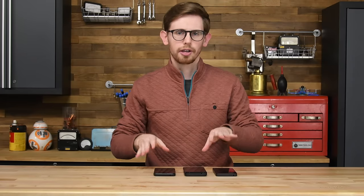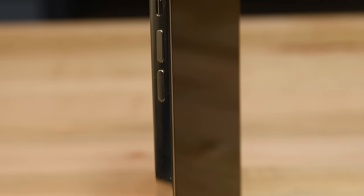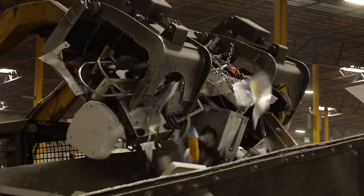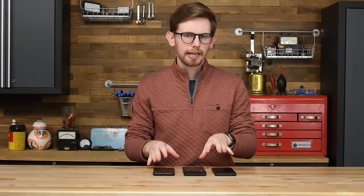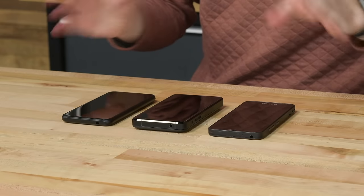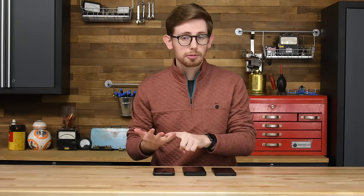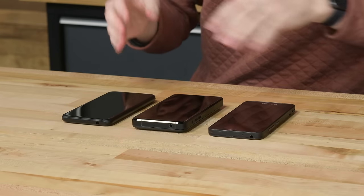So we have three really unusual phones here, all very repairable by pretty much anyone. They're not as sleek or feature-packed as your typical $1,000 flagship phone, but they're also not designed to be used for 18 months and then just thrown away. Each of these companies are staking out some really interesting ground in the smartphone space, and we're so glad they're doing it. Even if these don't sell in Apple or Samsung numbers, they help show us what's possible, they give consumers more choices, and most importantly, they put pressure on other manufacturers who often make repair an afterthought.